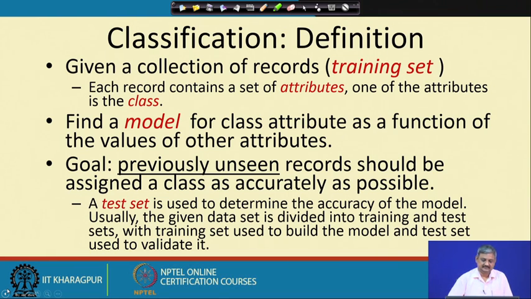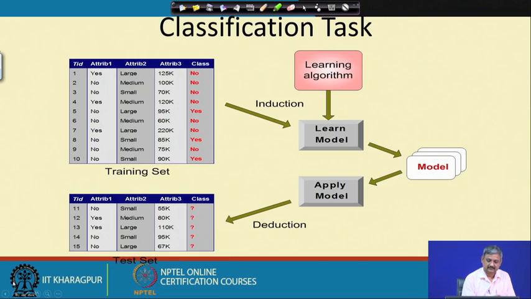In this case, I want to write class as a function of attribute 1, attribute 2, attribute 3.